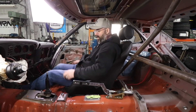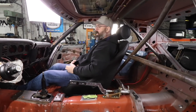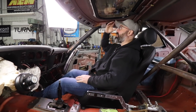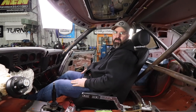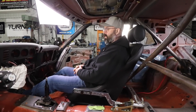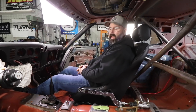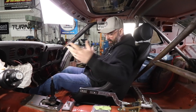Now I fit in here pretty well. We're on a slider, so I can move the seat forward and backward. With the seat all the way back I have full leg room — I can stretch right out, which is nice. Moose would still look like a stuffed sausage in here, but this just isn't a car that's really Moose-friendly. For a normal-sized guy like me, I'm perfectly happy over here. We could go on a road trip in this car, and I could sit comfortably. Ultimately, I'd like to take this thing down to the Tail of the Dragon or something like that, and it's nice to go with a friend so we can both fit.